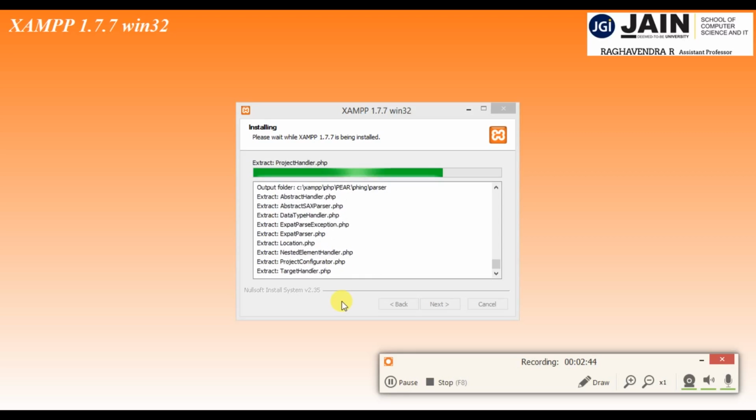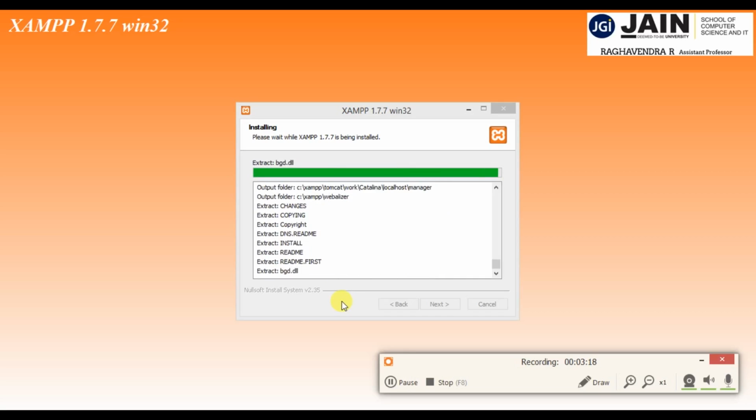If you enable the internet and try to install, you will get that Apache error, because the port we have, the localhost port 80, is shared by the internet ISP. To avoid that mismatch, if you disconnect, then by default it will take the port number 8080 in the program. Otherwise, if you installed it like that, there is another alternative: you can change the port number by going to the configuration file. I will also show how to modify that port number in the configuration file. This installation will take some 5 to 6 minutes.